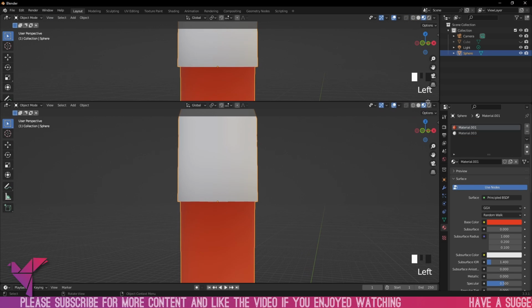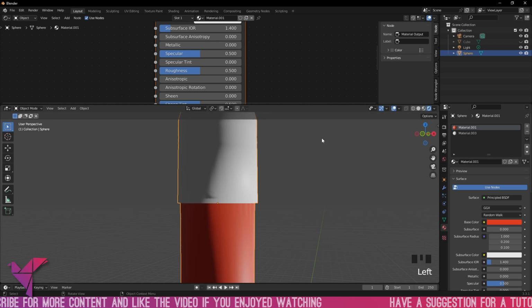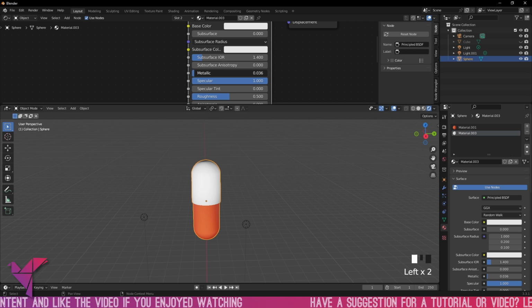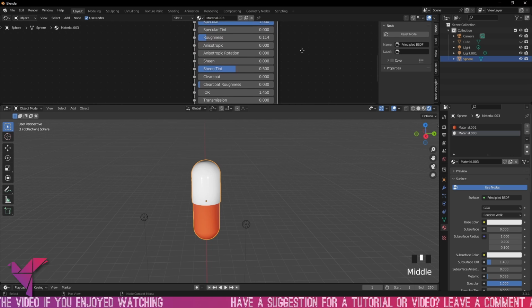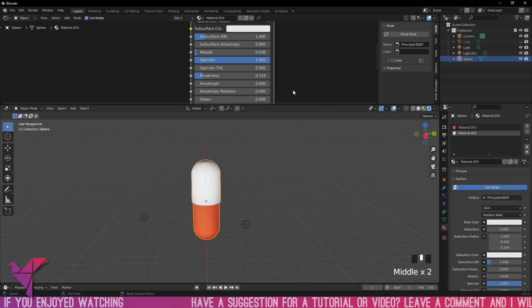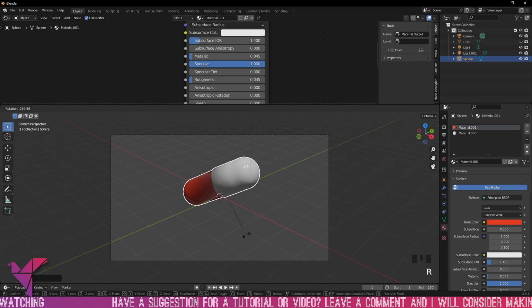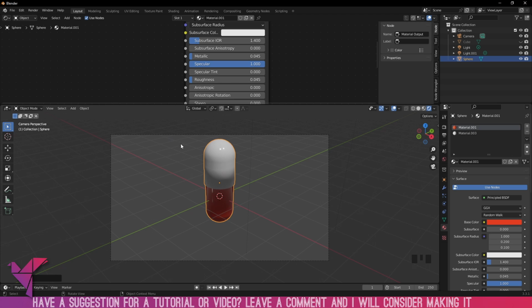Just going to split the window and go into the shader editor. And we're also going to go into shader preview mode just so we can see what the final look will be. Now we're going to bring the roughness pretty much all the way down. And we're going to raise the specular so it does become slightly shiny. As you can see here, the specular gives that sheen. And we give a slight metallic look too, just so it increases the reflections.